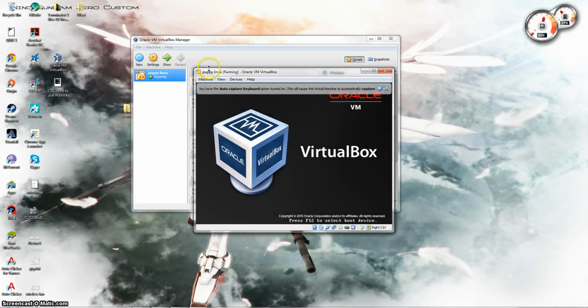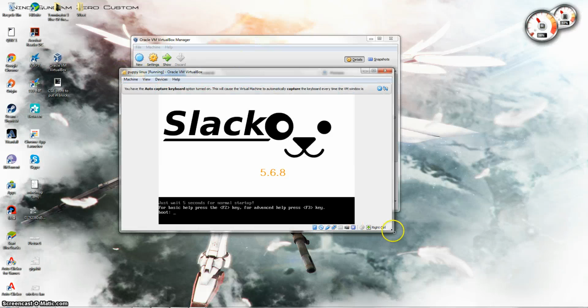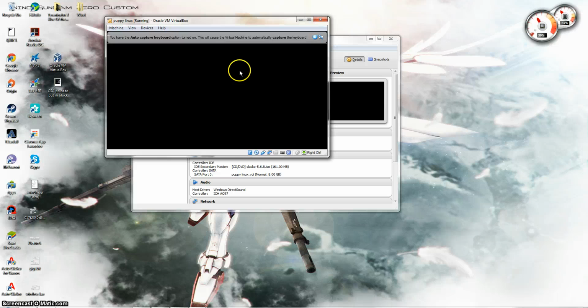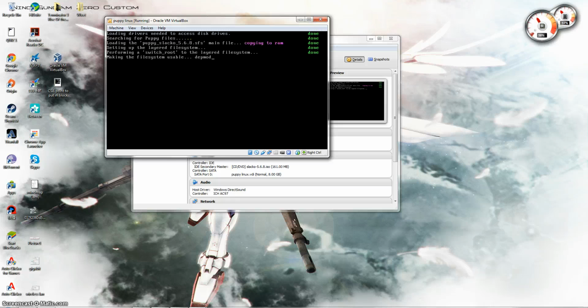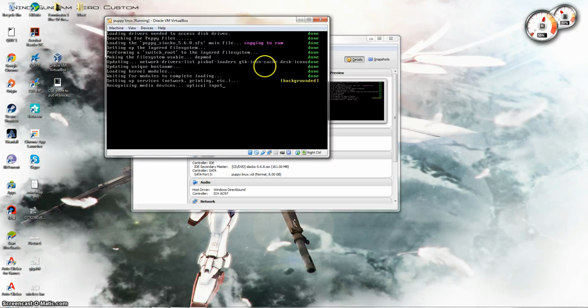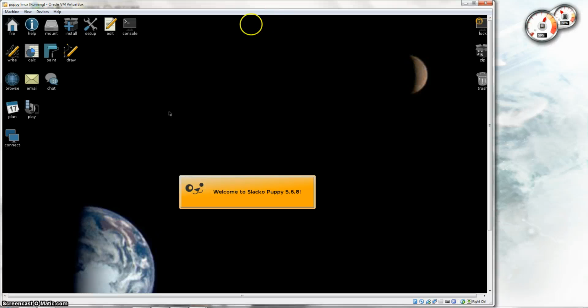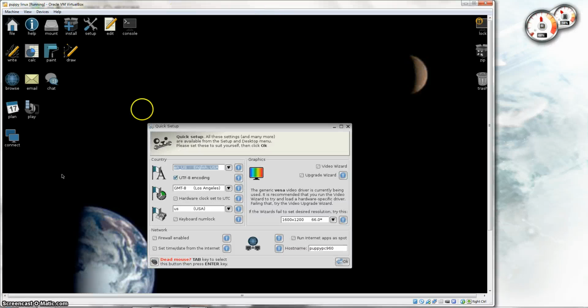After pressing the start button, a window like this will pop out, because it is loading the Linux or OS we chose, and we have to wait for it to complete because it's our first time installing the OS. You can see here it says installing done. It may take a few moments. And here it is. This is how the Linux OS looks like.